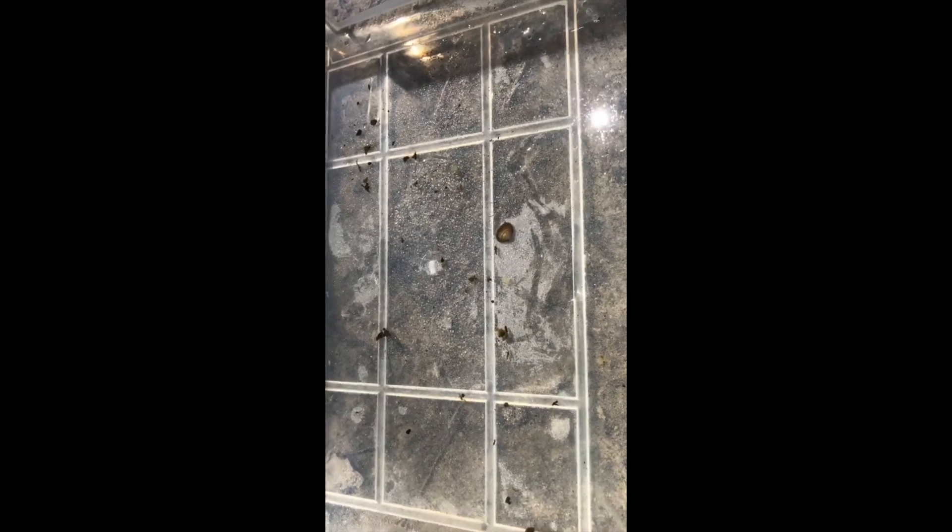One thing that is interesting about what we have in the sample here is that most of the macroinvertebrates in the tub, with the exception of the clamshell and the crayfish, are all juveniles or young ones. As adults, a lot of macroinvertebrates are terrestrial, meaning they live out in open air like we do. So they are only spending a portion of their life living within the stream or water. The reason we are able to use macroinvertebrates as indicators of stream health is because different types have different tolerance levels to pollution and habitat. Overall, based on the few things in here, I would say this is a moderately healthy stream.